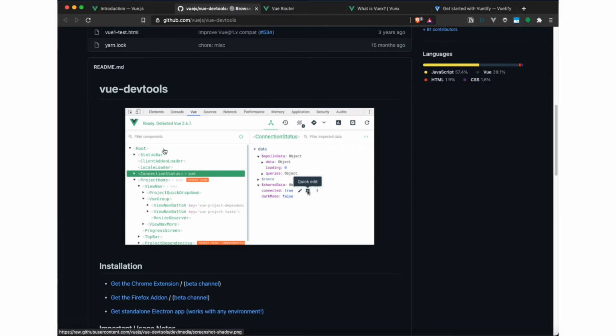You can tell from the top here that a lot of these entries in this tab bar should look familiar from the standard browser development tools, so Elements and Console and Network and stuff. When you install this extension, it basically just shows up as a new tab inside of your browser dev tools. So this is super helpful. And if you haven't already discovered this, I'd really encourage you to download this and add it to your browser. It just makes debugging a ton easier.